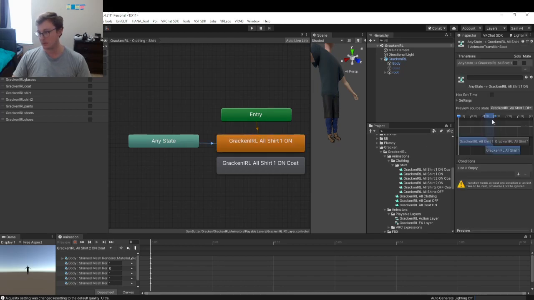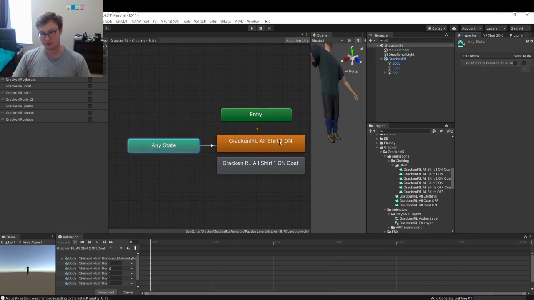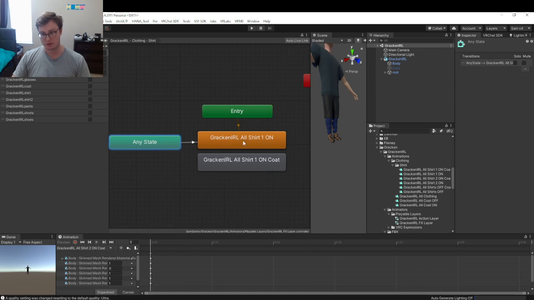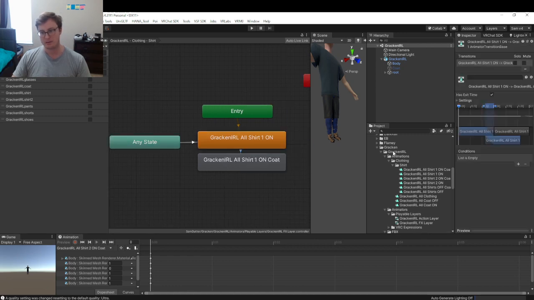Because all this needs to know is the shirt true? If the shirt is true, go here. Perfect. And if the coat is on, then go here. That's what we want to be able to happen.